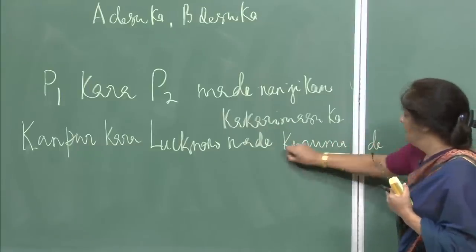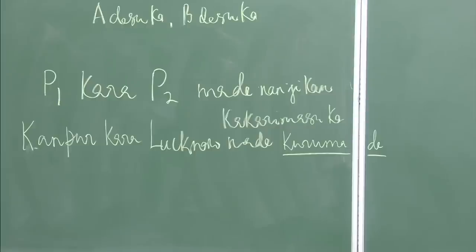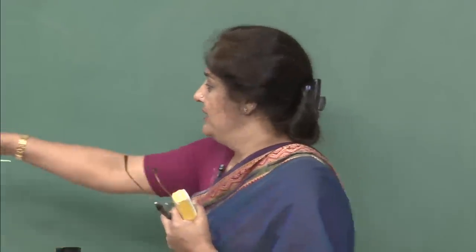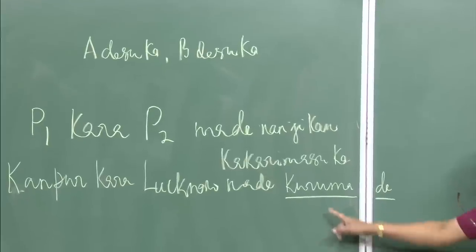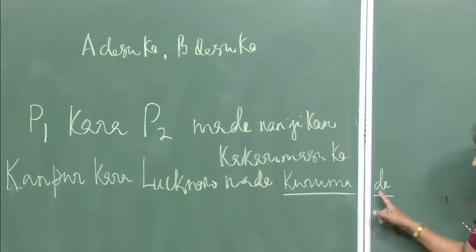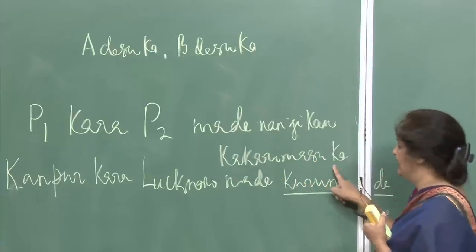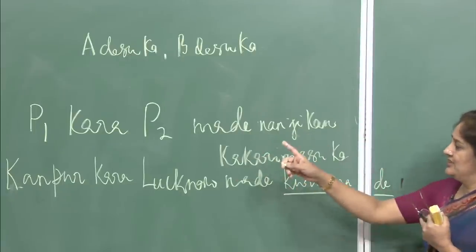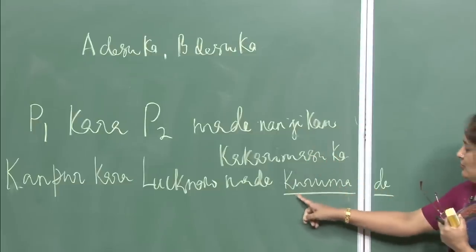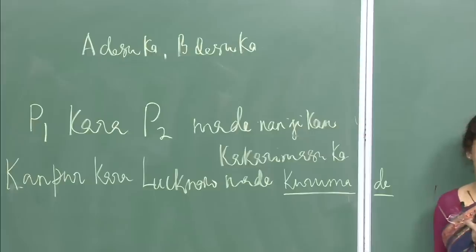We have done de, if you remember in our previous lesson, kuruma de, hikoki de, fune de, by some mode of transport. So, well, place 1 kara, place 2 made, whatever mode of transport de, nanji kan kakarimasu ka? How long does it take from place 1 to place 2 to go by this mode of transport? So, well, let us see what it is.